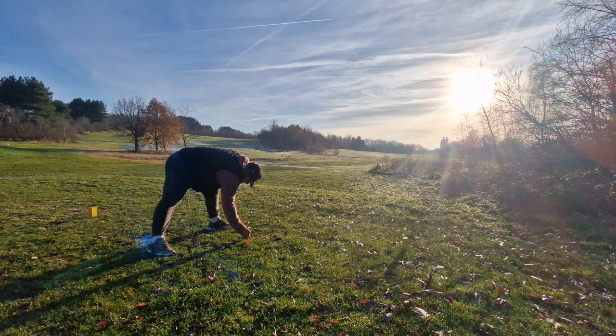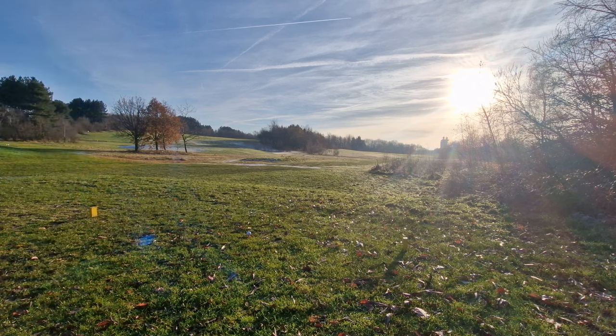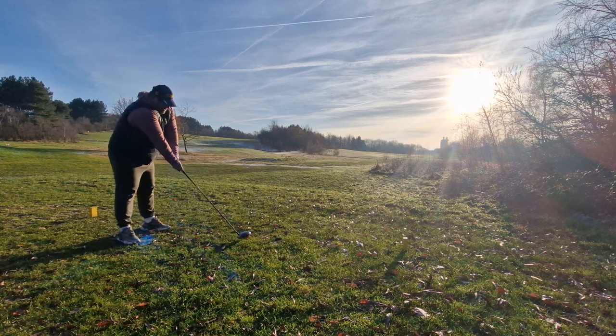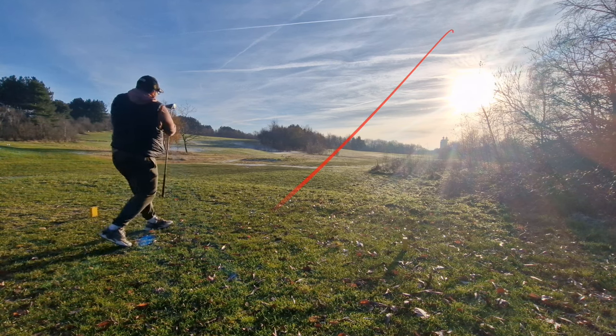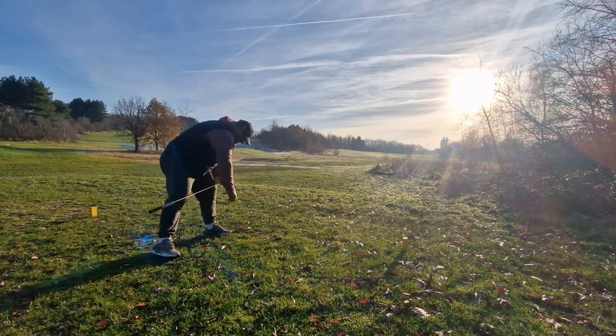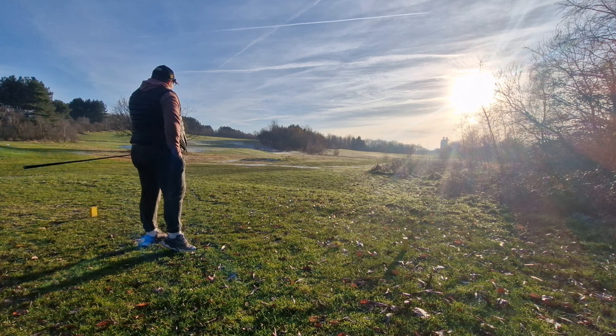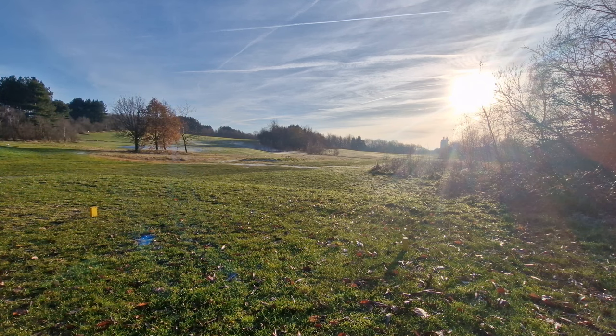We've got the unbreakable tee, the amazing Temu PGM golf ball. We're on hole 5, it's 400 yards. Looks like it's thawed out a little bit. It felt nice — do you know what, these balls are really surprising me. The tee's still there! Now I'm going to let you into a little secret: I used one of these tees on the first tee box and it snapped straight away, but I've just hit two tee shots with this one and it's still going. Let's see if we can find it.